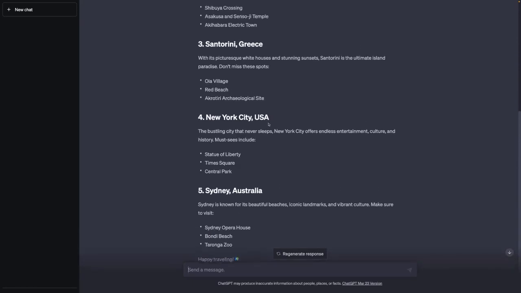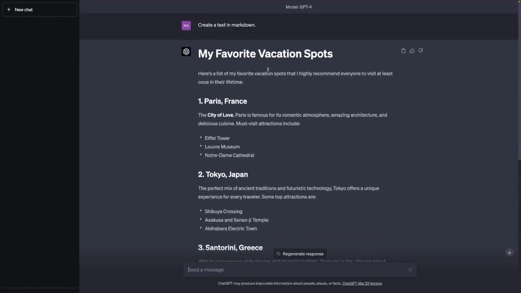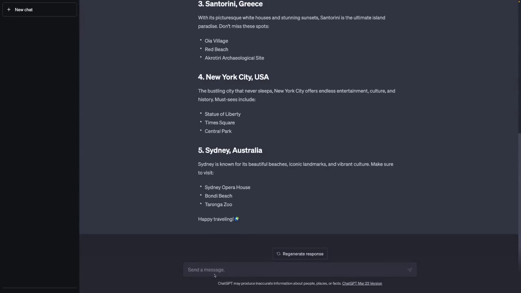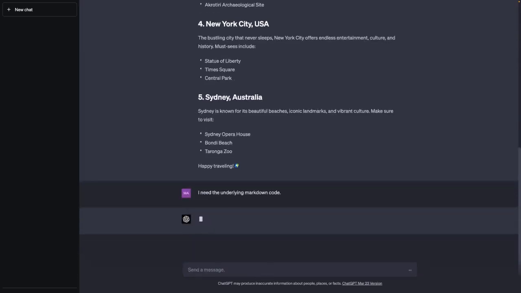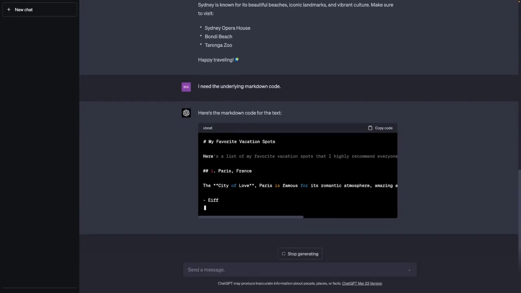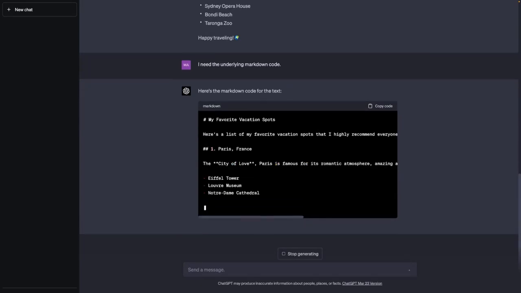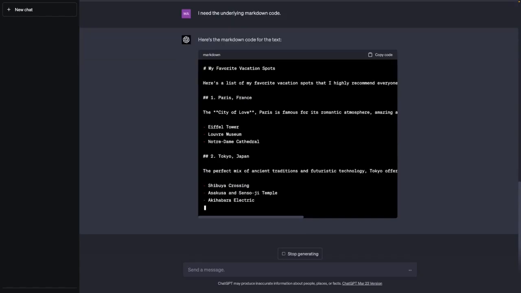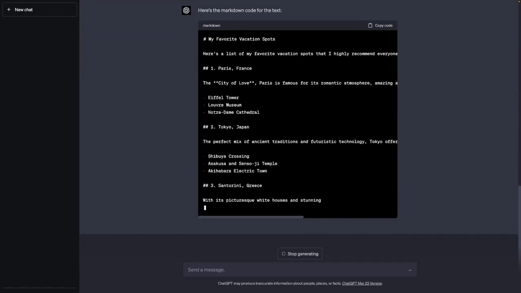The problem is that now I only see the results. So you see these different formats for the headline and for the subheaders and this bold format here, and you see this list. Now, if I want to understand what the Markdown code behind actually looks like, I can simply ask ChatGPT to do so. And this simply creates some dummy Markdown code that I can either use to learn Markdown, or I can integrate it into my project that requires some Markdown code.